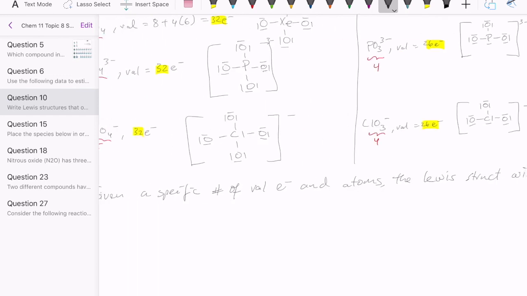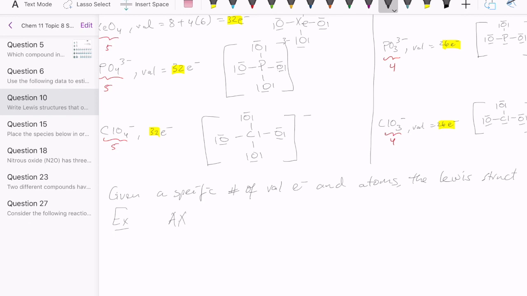Okay, just a quick example. Let's say your structure is AX4 with 32 electrons, so that would match with the first species here, the ones in part A. So automatically you would expect to see something like this. You don't even have to think about it to get your structure. Now that could be an ion, it's not necessarily neutral. Say this is an ion with charge n. Then if it's an ion, it would be n here, but if it's a molecule, the n would be 0, so you would remove the bracket. But that would be the structure. Okay, so that's the conclusion you can draw about Lewis structures in general that satisfy the octet rule.